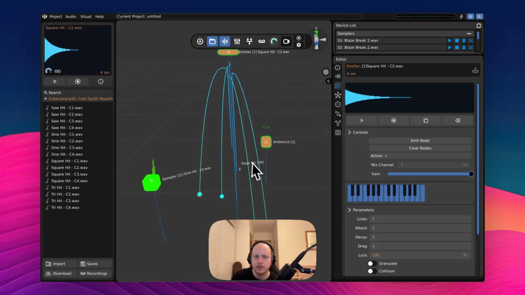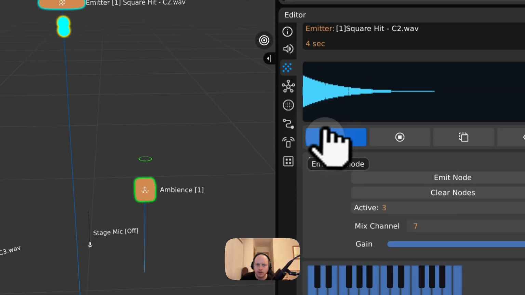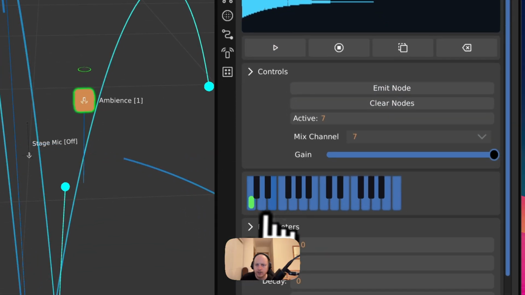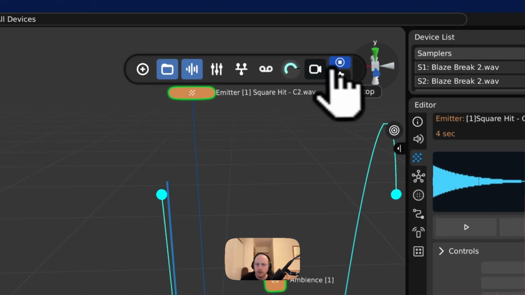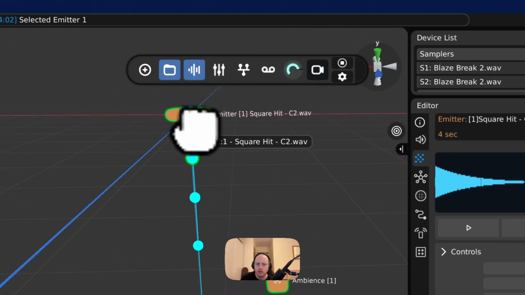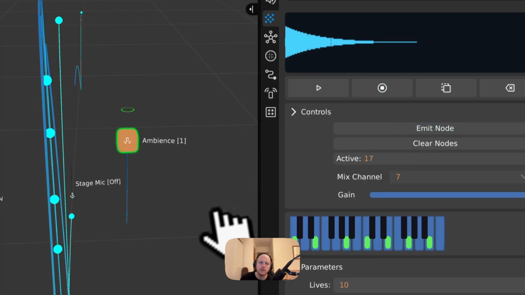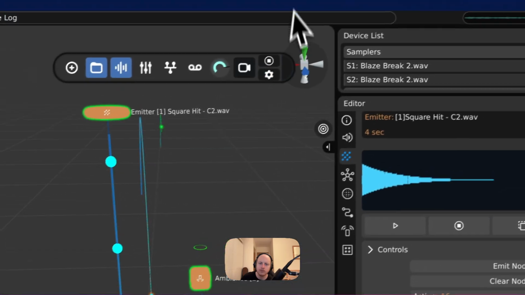So each time the node hits something, it triggers a sound, and you can select a bunch of random pitches for it to pick. These are on channel 7 by default.